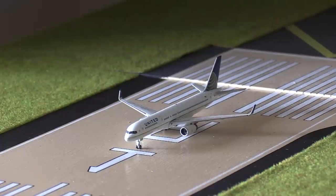So yeah, I need to build up my United heavy fleet, especially for the summer, especially with the 752s. But I'm kind of waiting because of course the United new livery. Hopefully, when they release a 752 in the new livery, I'm going to try and get a lot of them. I'm aiming for around 5 757s, just because that seems like a nice round number to end on. I just do need a lot of them, because you've got all the European routes, and then the domestic routes as well, like they fly to Los Angeles and San Francisco, so it just doesn't really end.